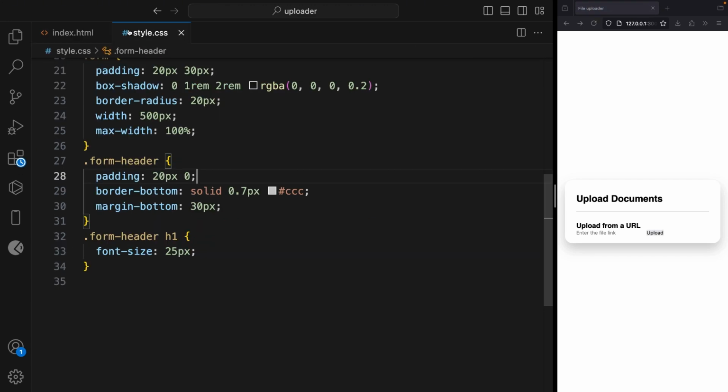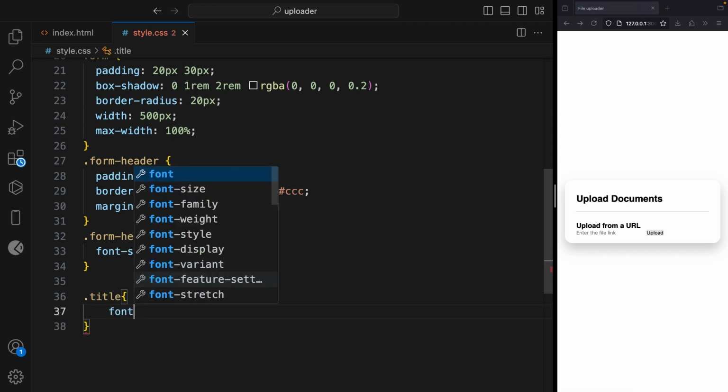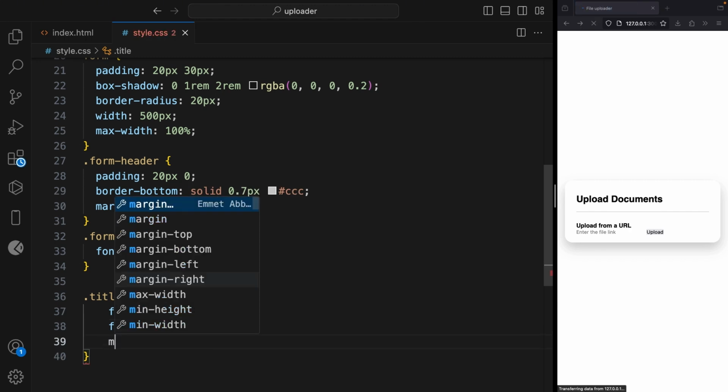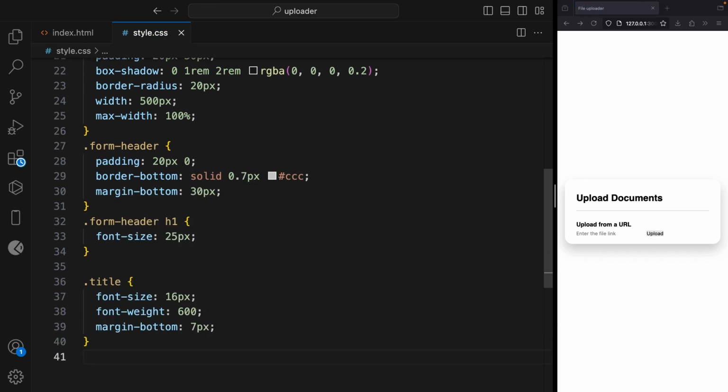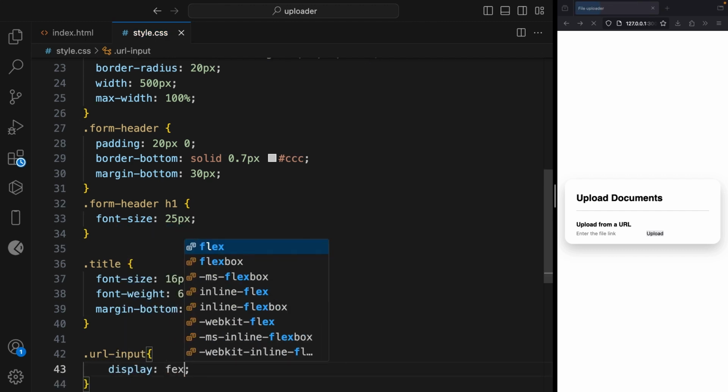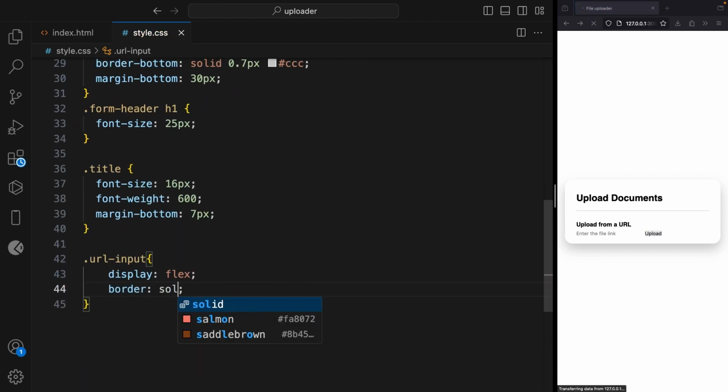Let's try to upload here. Now let's type this. So first of all, we'll type the title, give it a margin bottom, and let's type the URL inputs container.